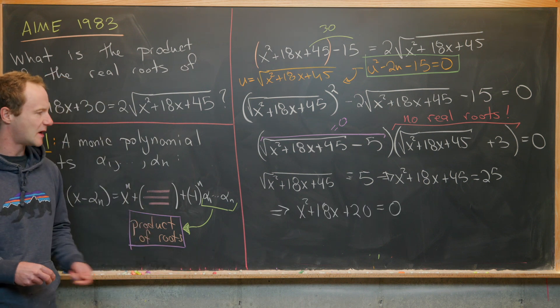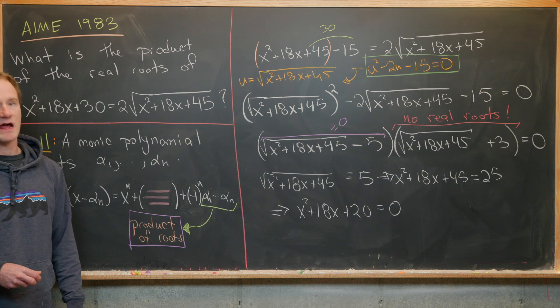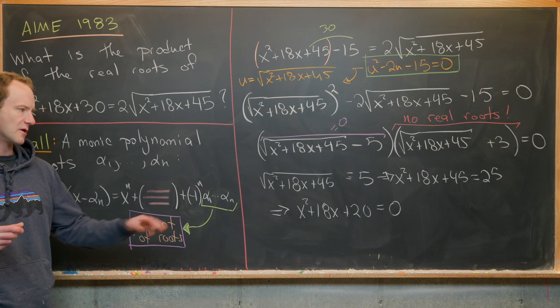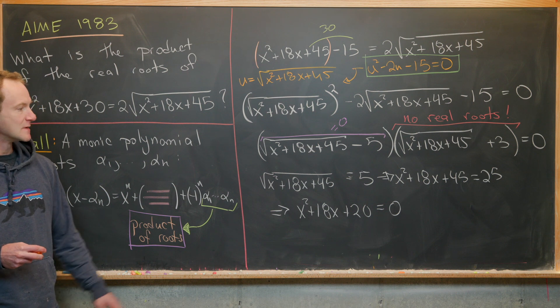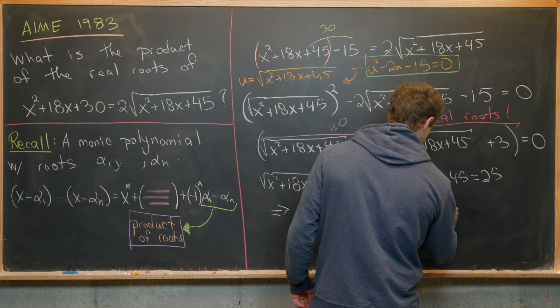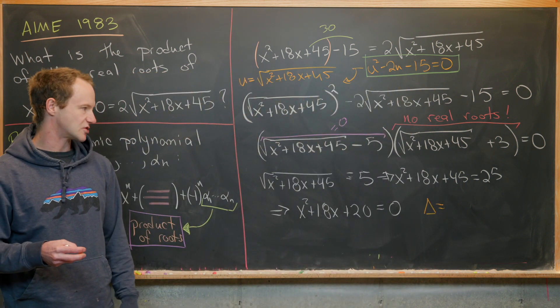Now we've really got two possibilities here. This thing could have two real roots or zero real roots. I guess it could have one real root of multiplicity two, but we don't need to worry about that part because that's clearly not a perfect square binomial. We can check the discriminant, which I'll denote by Δ. That's the stuff under the square root in the quadratic formula.